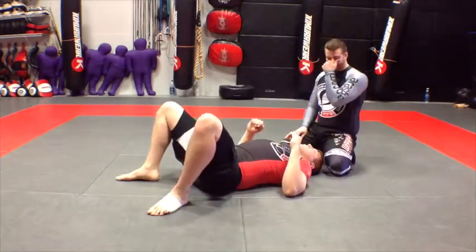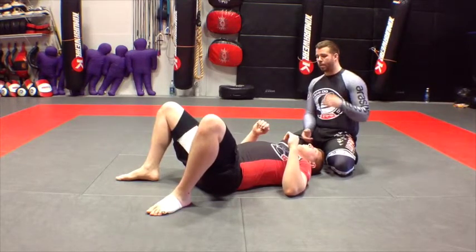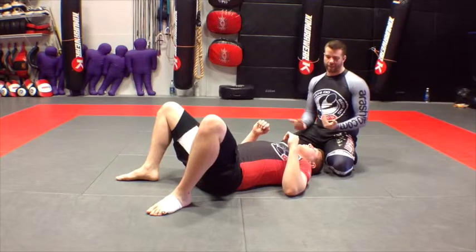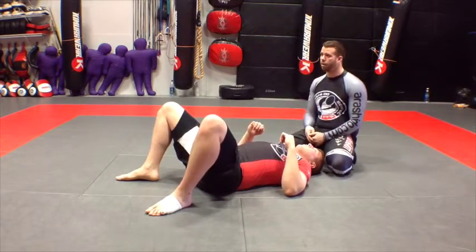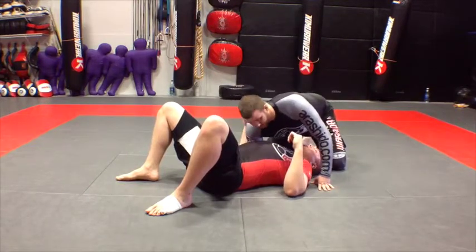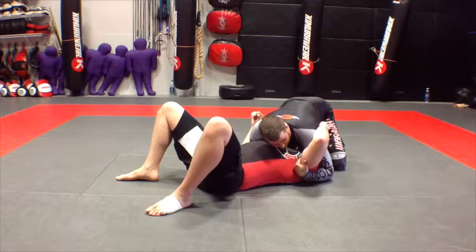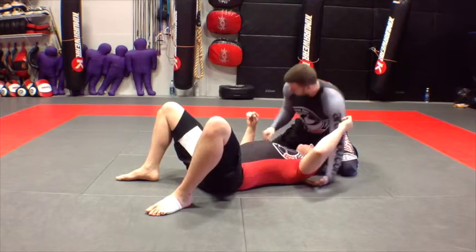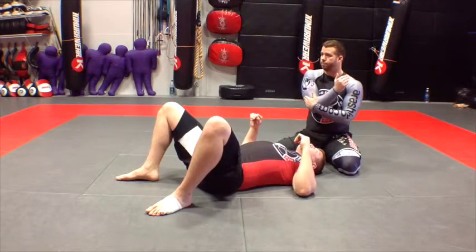So now I'm going to show you the kind of north-south that I actually play. This is called sword and shield. Basically, it's kind of a mix of the two positions that we've done so far, the extremes. Okay? This is what it looks like. Elbow in the armpit, one hand underneath the armpit on the opposite side, and then this knee goes past my controlling elbow.